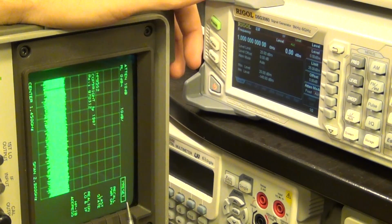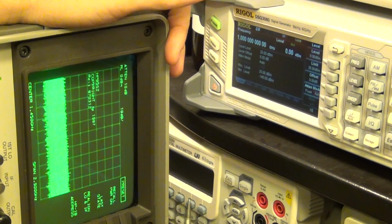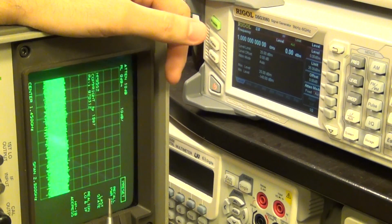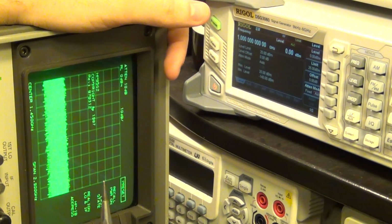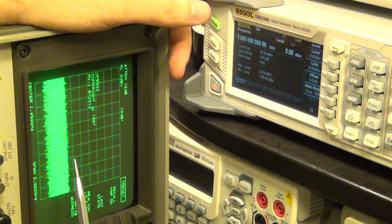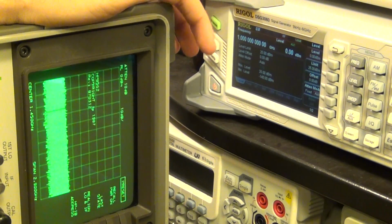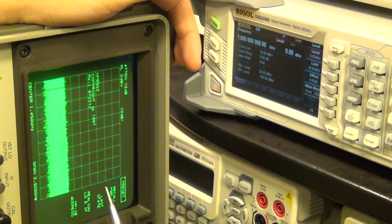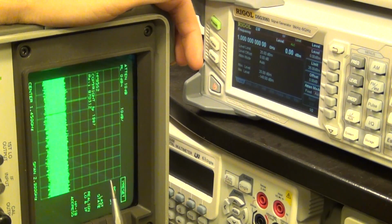If there is an LO, and if the upper band is working, the fact that I see absolutely nothing here is concerning me, because even if the lower sideband mixer was damaged, I would still expect to see some tiny tone, because no matter what you do, it's very difficult to get absolutely no nonlinearity at all, in order to get no conversion at all and see nothing.